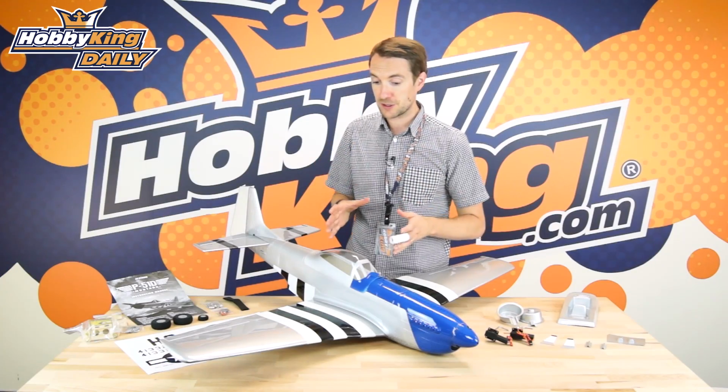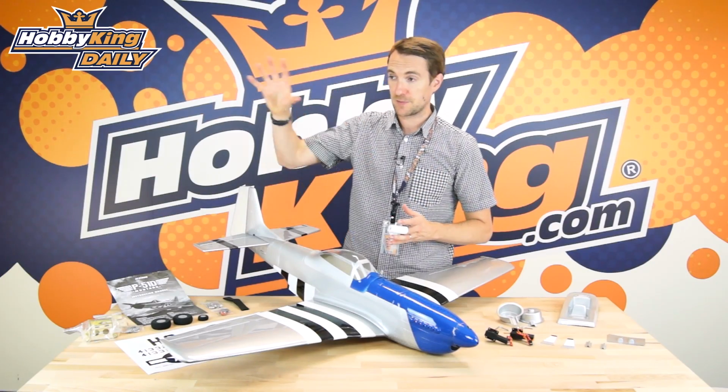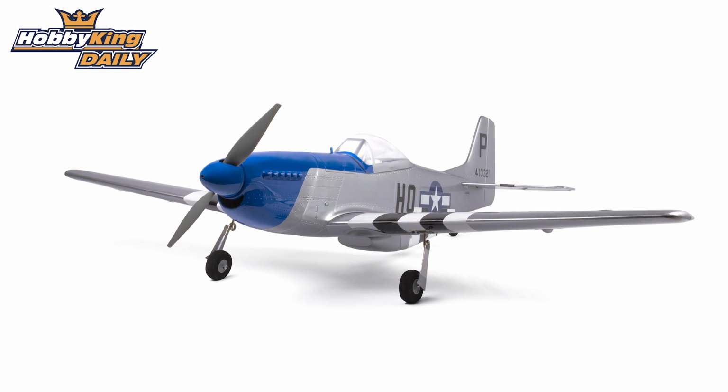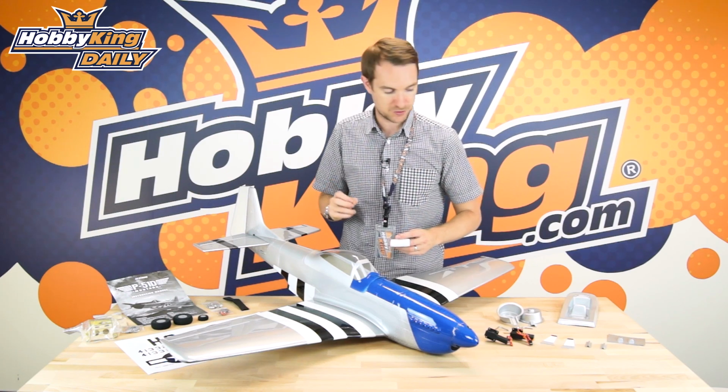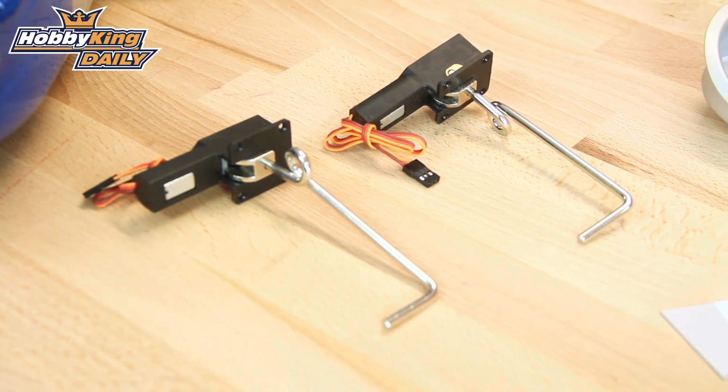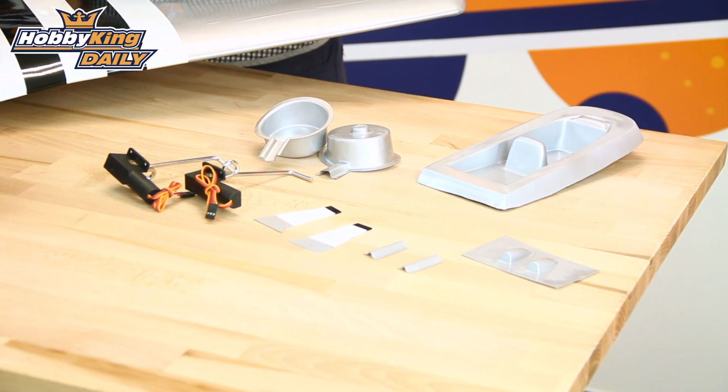If you've only ever experienced foam models up until now, you may well want to try this to give yourself a new flying experience. It looks very good, certainly standoff scale, but from that standoff distance it looks like a Mustang. Very nicely prefabricated, this ARF, and it is an ARF, I need to stress that point. It comes with electric metal trunnion retracts, a whole plethora of accessories to get you up and running.